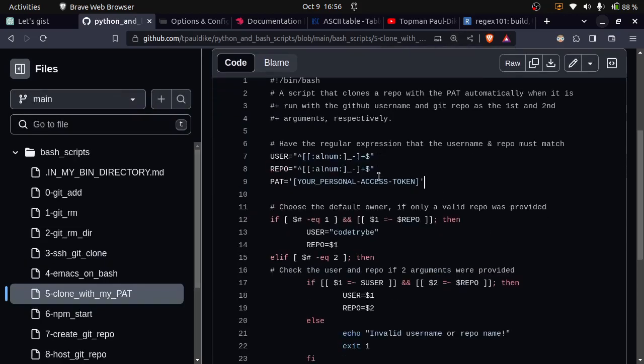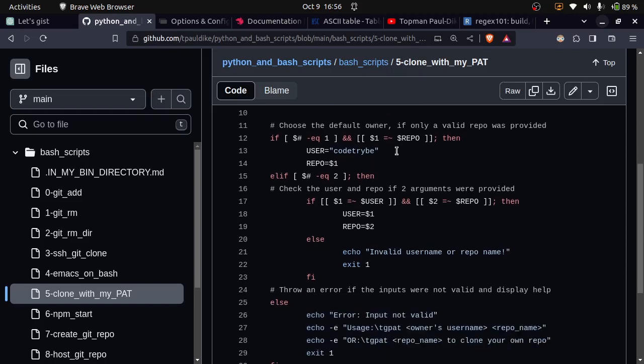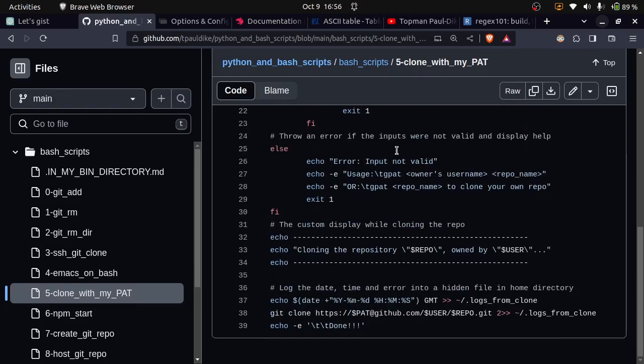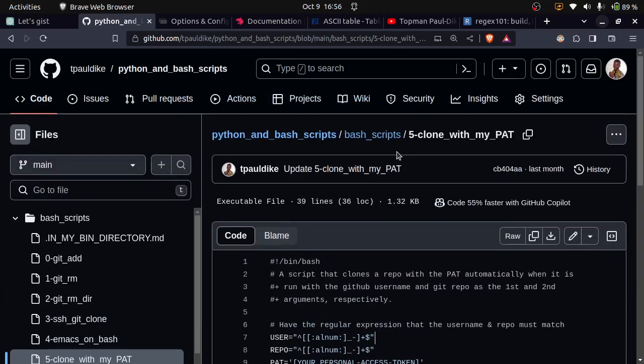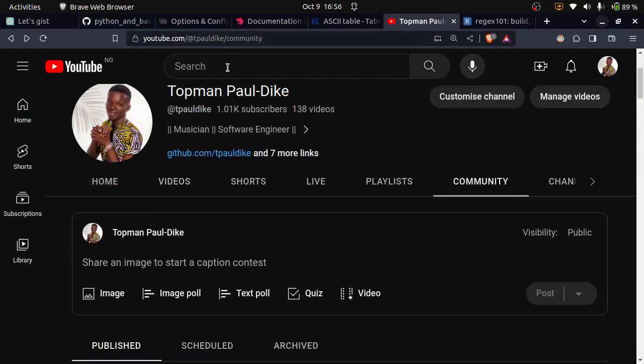Okay, so what you're seeing here on line 7, line 8 is a regular expression. So what does it mean? What does it denote? What is it checking for? How did I know that this is the thing that I should put here to get what I want, then to place a check? Alright, I don't want to spend too much time here. I said some things about this in those series that I ran. You might want to look at them. They are available on my YouTube channel.